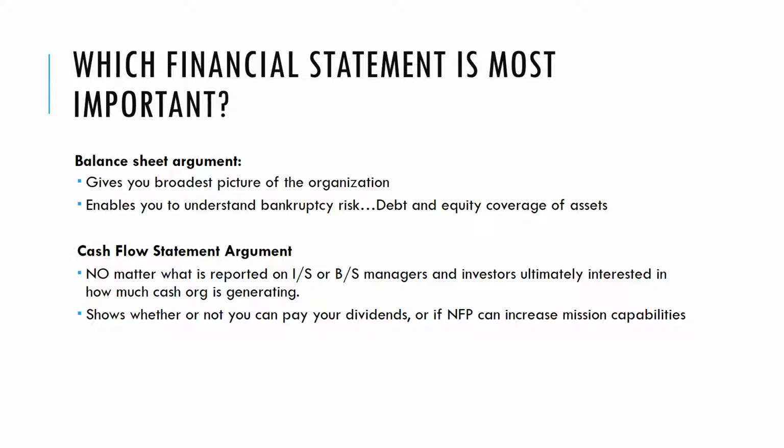So, I think people always ask me, which financial statement is most important? And I think it really does come down to 2 out of 3 of the financial statements. The first argument is the balance sheet argument. A lot of people, as I mentioned earlier, say it's the backbone of the organization. You can identify all parts of the organization somewhere on the balance sheet. I think it gives people an ability to understand what the bankruptcy risks are.